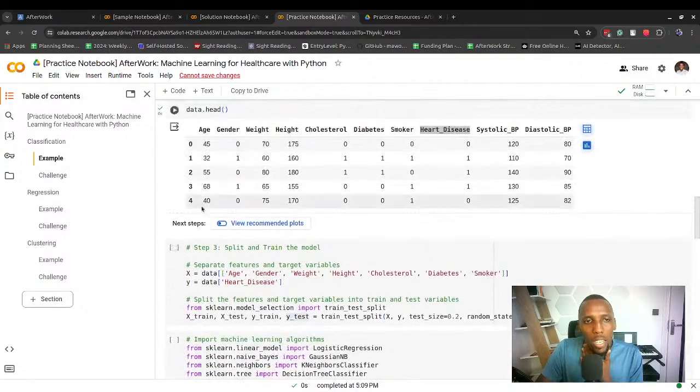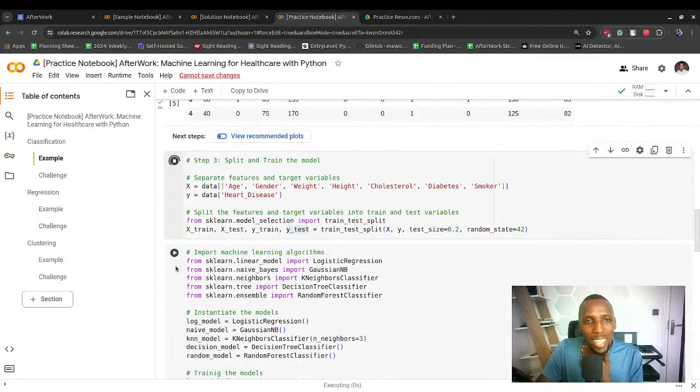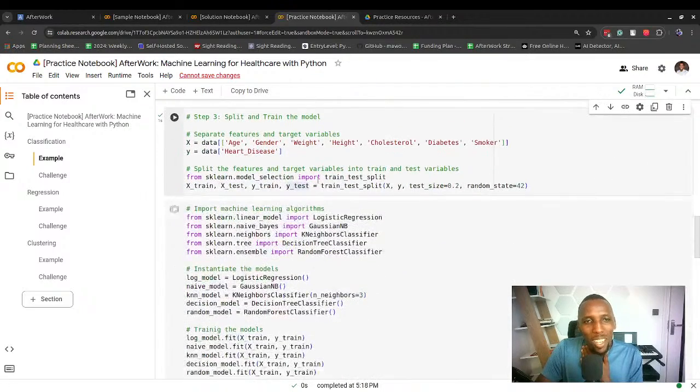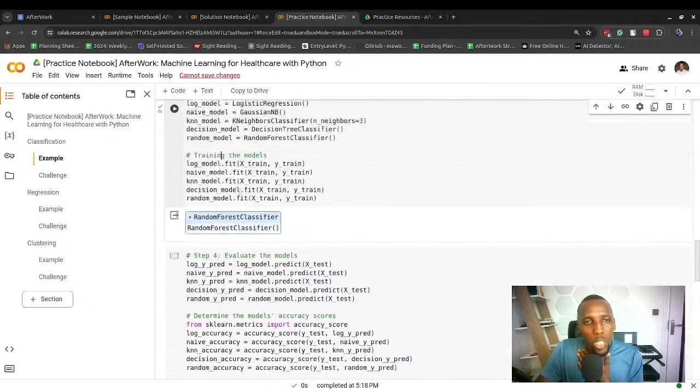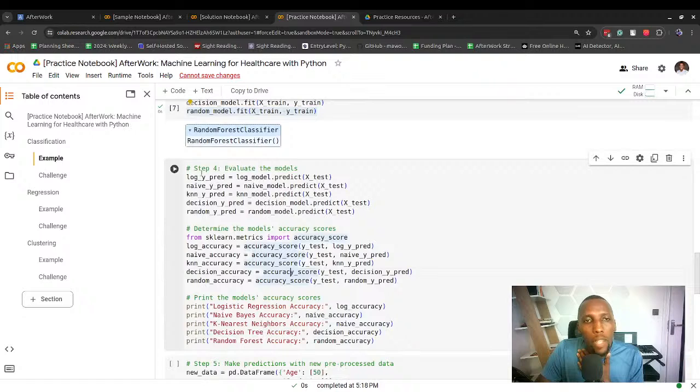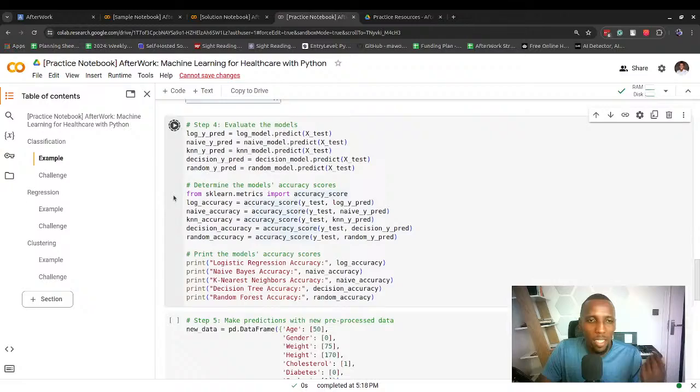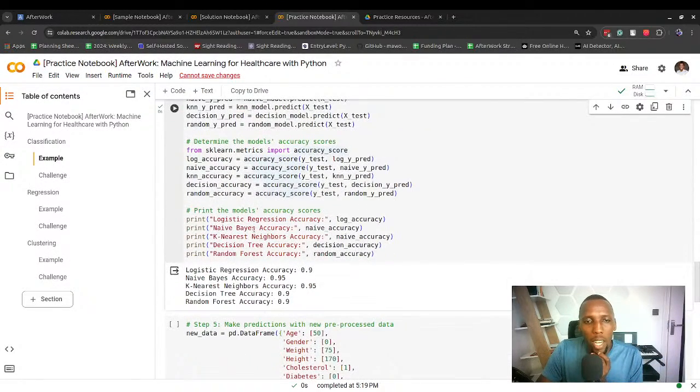So let me just run the split and train model code. We instantiate and train the model. I put an N here, but it's okay. It's still going to work. Don't worry about this output. It's because we have this as the last one. Then we evaluate by predicting the new values of X test, and we compare with the original Y test, and we get our accuracy on a scale of 0 to 1, showing how the model performed.